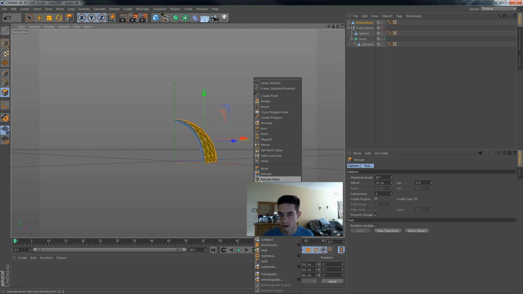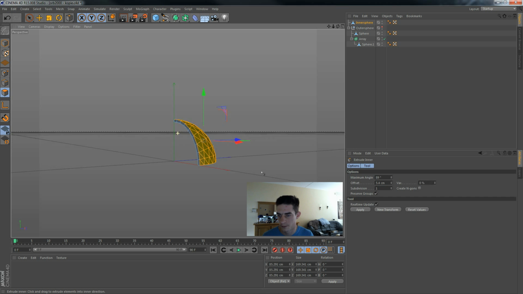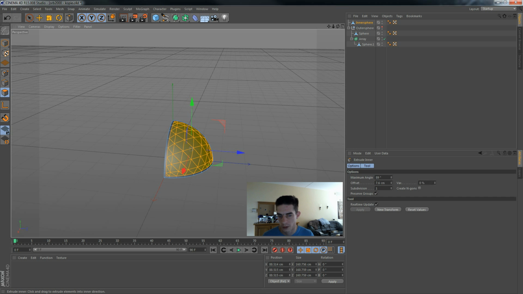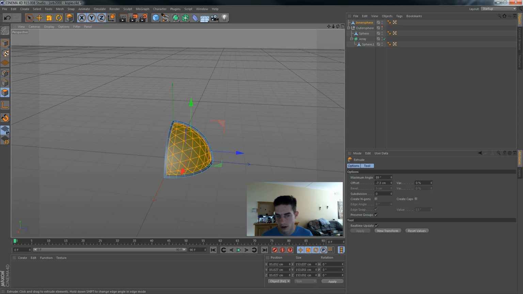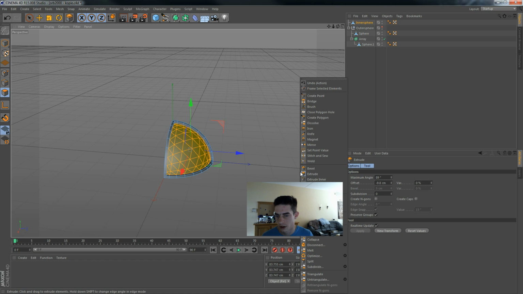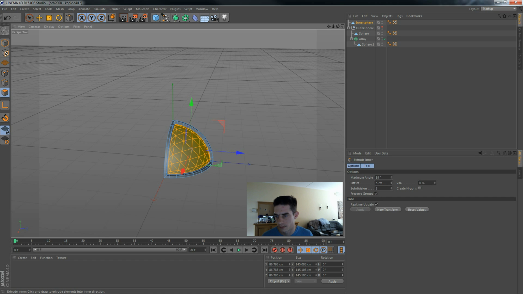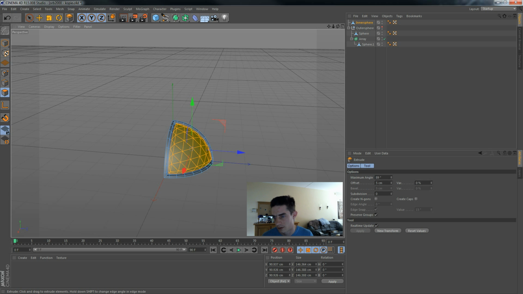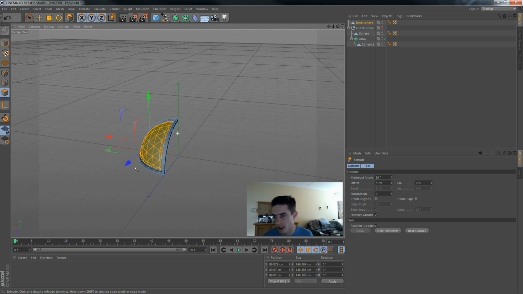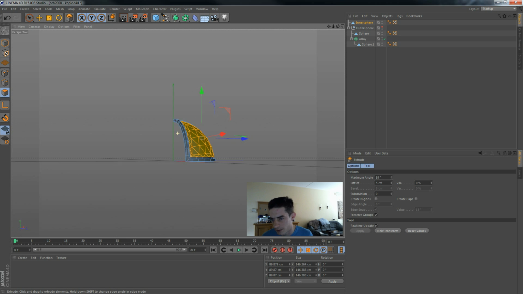So what we will do now is we will extrude inner to about 8 centimeters, and then we will extrude this minus 10 or so, and then we extrude inner this again to about 8, and then we extrude this again. And we will do the offset to about 10 again.